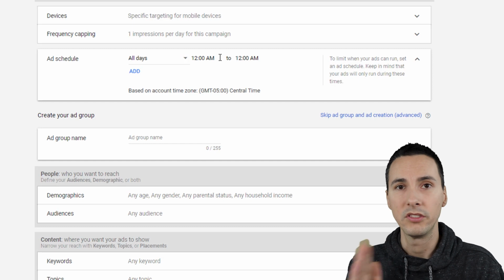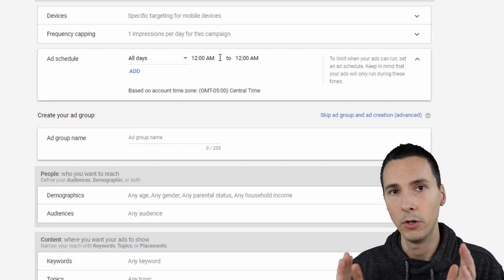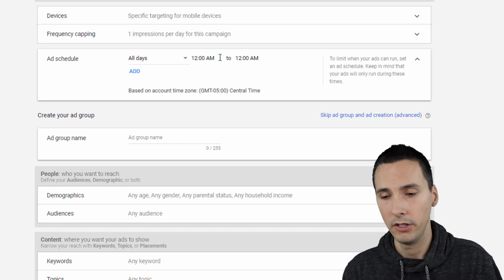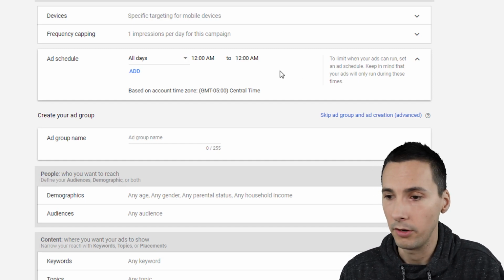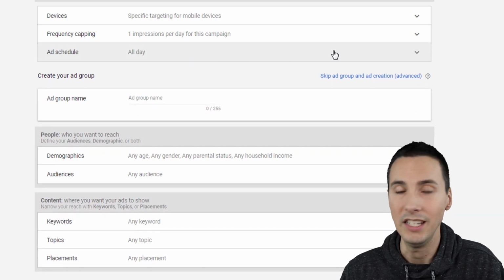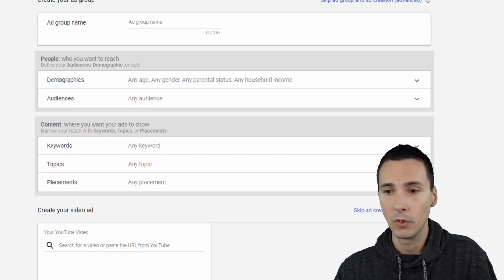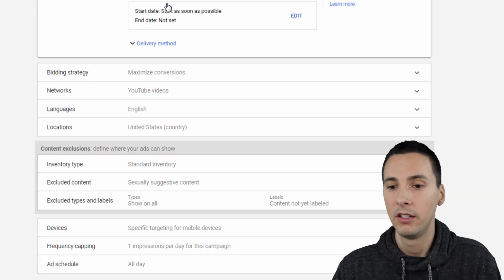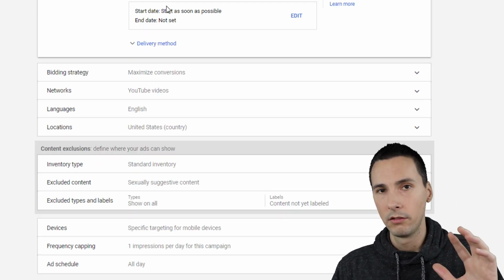So split that up into 6 segments. Focus more on the beginning of the day, because that's when people are going to be converting the most, in my experience, and go from there. But I don't have time to just break them out. It's kind of tedious to do it in the interface here. Okay, so that's it. We have our campaign settings set.